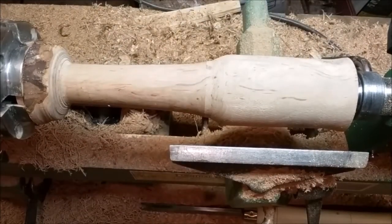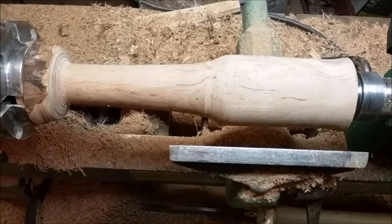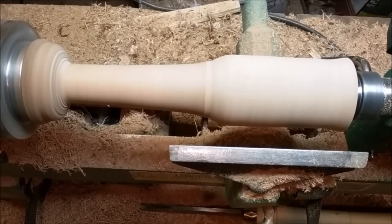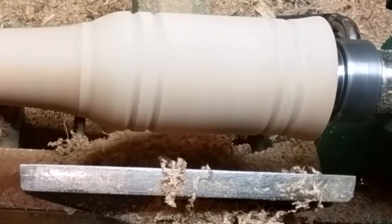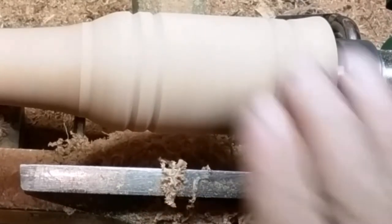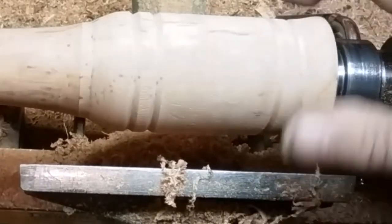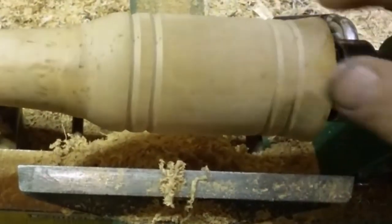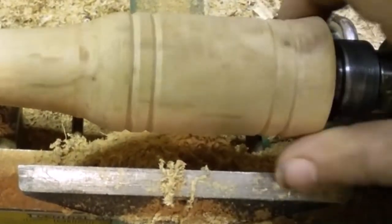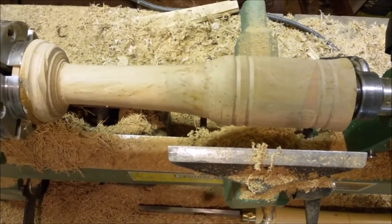Let's go to the next tool, which is the last one in the box. That is a detail tool for making beads. All right, let's get to it. See what that did. All right, made some nice detail in there. I don't know how well you're seeing it. See, there we go. Lift this visor up so I can see. Yeah, not bad. It did really well. And I tell you what, these things are not dull at all. All right, so we ran through the tools.